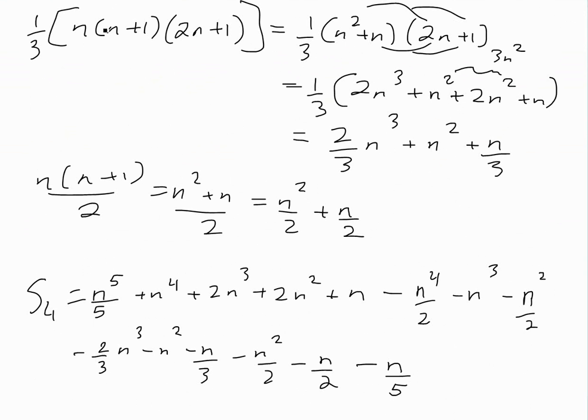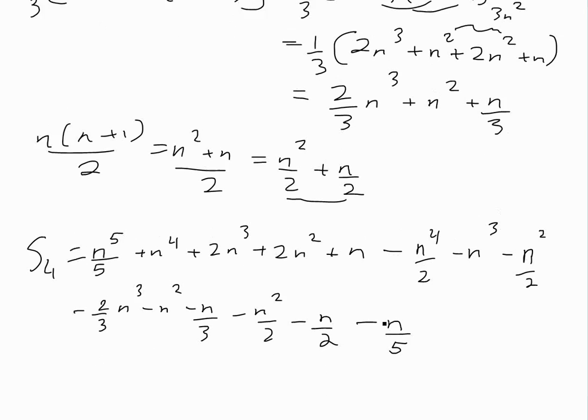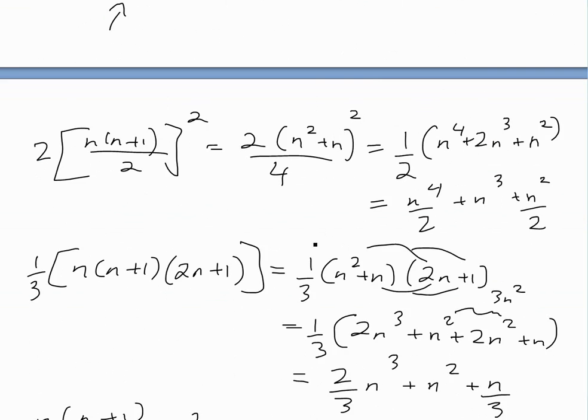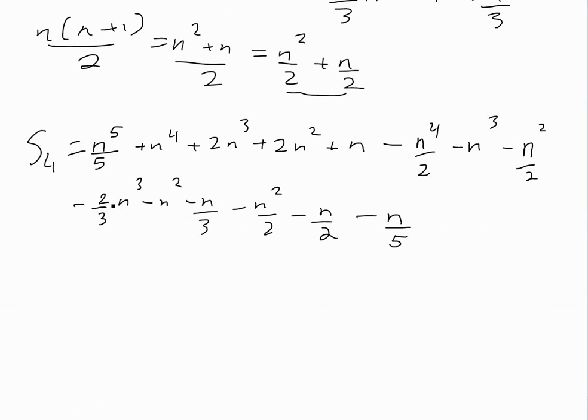And now this part. So when we simplify this one here, we subtract this 2 over 3 n cubed, etc. all the way to this part right here. And then we also subtract this n squared minus 2 minus n over 2. And also the last part, just make sure you don't make a mistake, is this one n over 5. That's this part right here, so we have to include that.